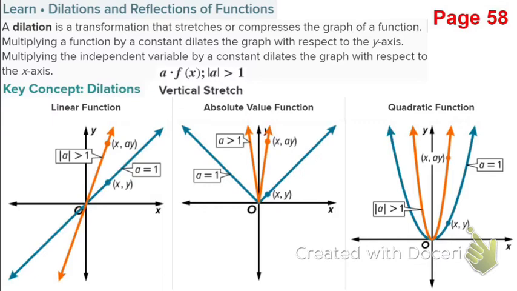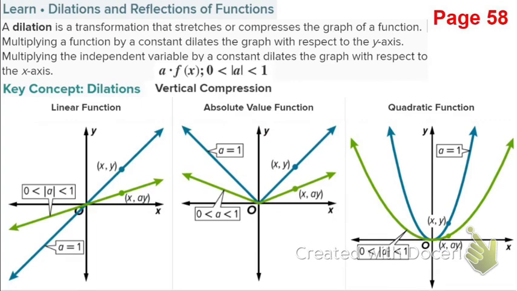What would happen if I put my hands on either side and I squished it? What happens to the sides? It's going to get fatter, it's going to get wider. That is called a vertical compression because I'm squishing it this way. When I compress it vertically, I'm going to see my graph get wider. Like green, if you look at the parabola and the absolute value, it got wider, it got fatter. That happens when my A value is in between 0 and 1, positive or negative, doesn't matter. If I'm seeing a decimal or a fraction, that's going to be a compression.